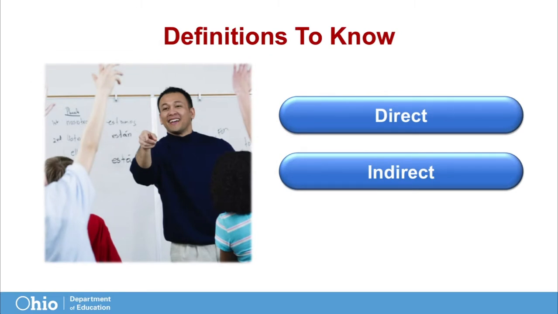Let's begin by discussing what a direct and an indirect cost is. Direct costs are incurred for a particular cost objective. These costs are easily assignable, can be tracked back to an expense that was directly applicable to an award and did not benefit any other cost objective. Examples of direct costs include compensation of the employees who administer the program, supplies and material used for the program, and travel expenses to carry out the program's objective.